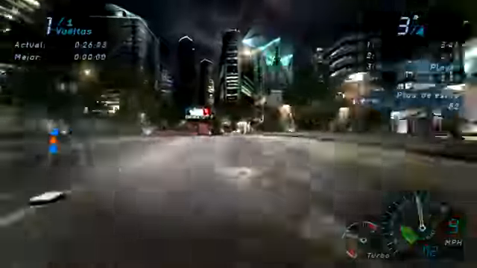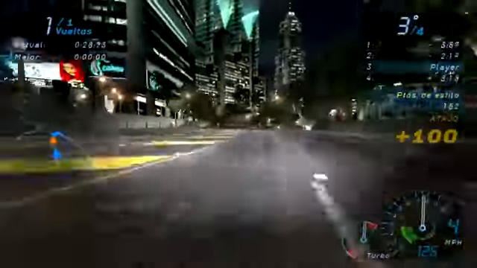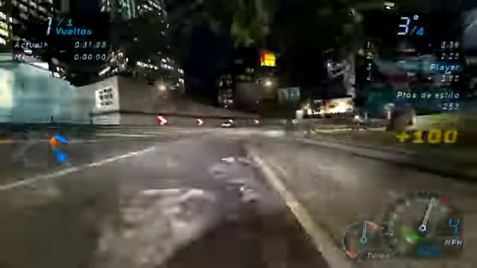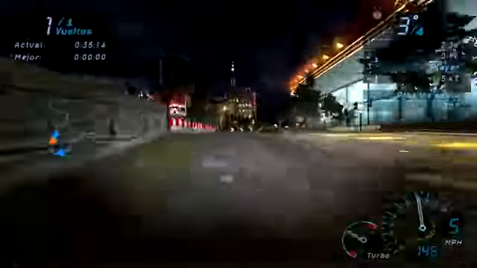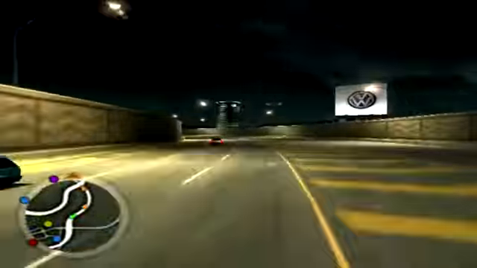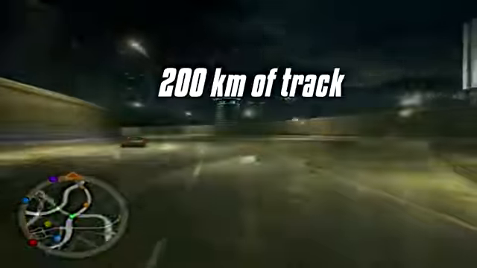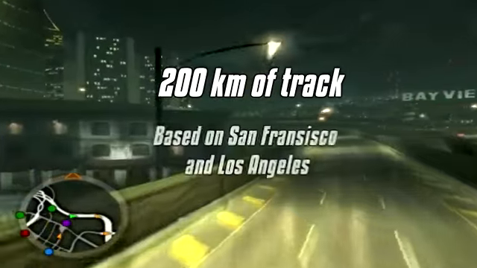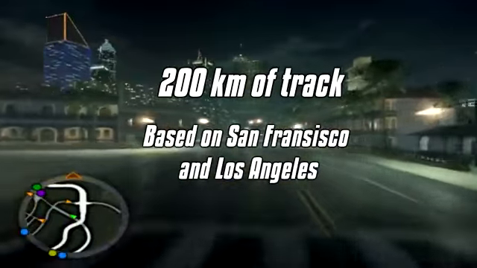The team originally set to make another game that used closed-off tracks as seen in the first game. However, after Underground was largely criticized for having rather repetitive tracks, the feedback received was enough for them to instead experiment with turning the tracks into a large open world, with over 200 kilometers of road, with the map being based off large parts of San Francisco and Los Angeles.